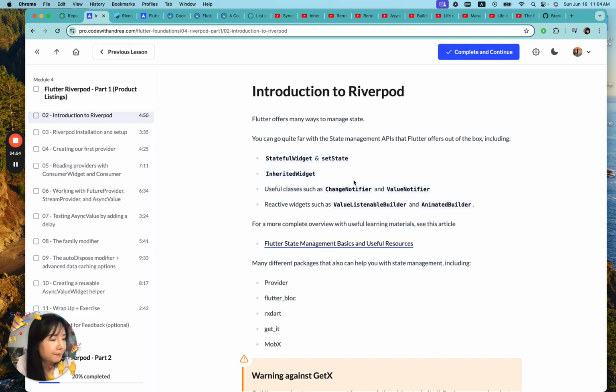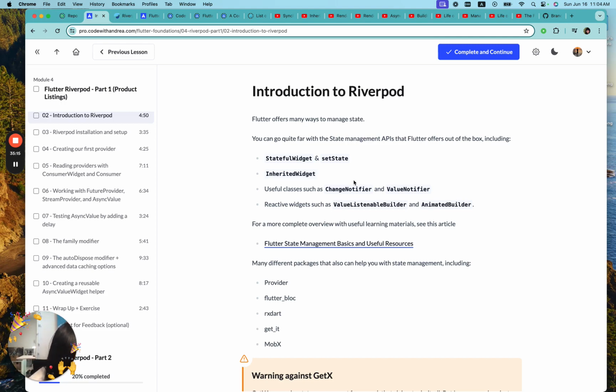Since I've used Riverpod for over 1 year in all my apps, I can say with confidence that it is a very powerful solution for many different reasons, and we'll explore all these reasons in detail as we make progress. But before we move forward, I think it's useful to give you a conceptual understanding of what Riverpod really is. And the way I like to think of it is like this.